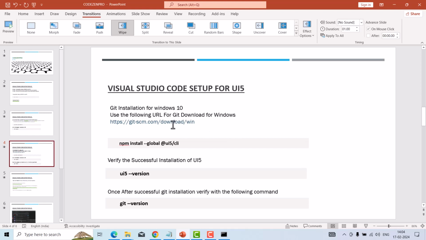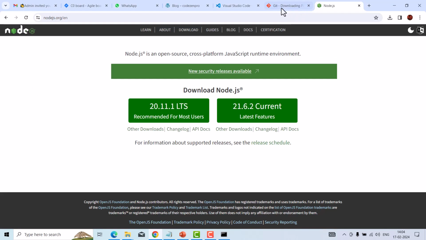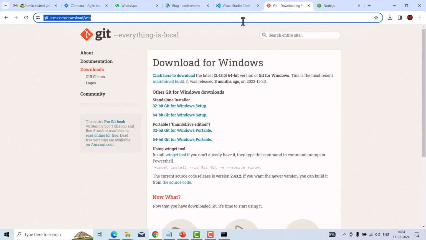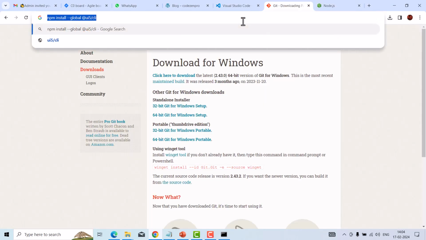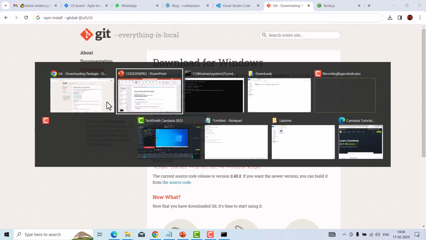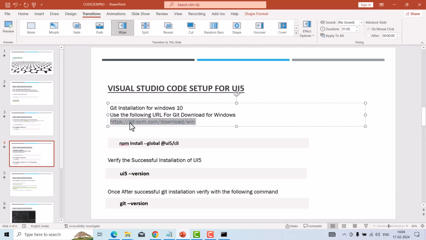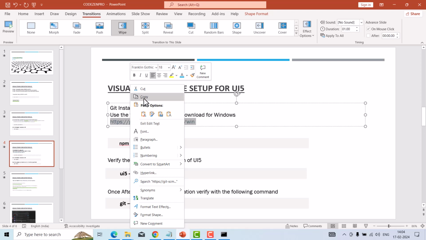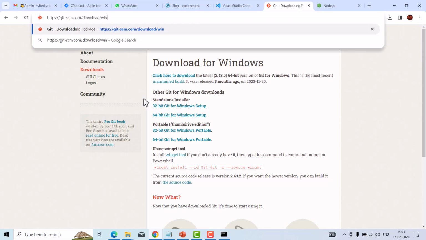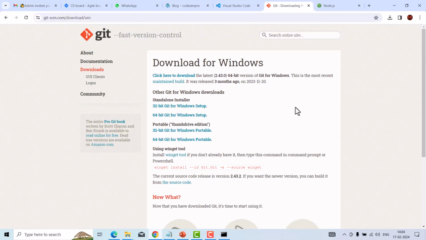So let's do that. For installation of Git on your Windows machine, you just go to this URL, just copy this URL and paste it in the browser. Now you can see download for Windows.